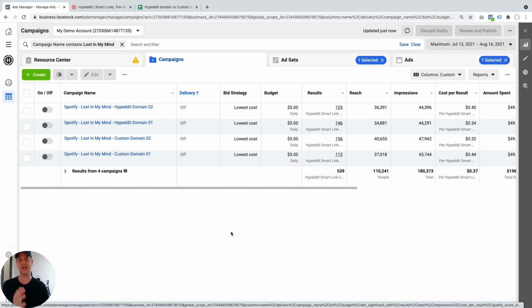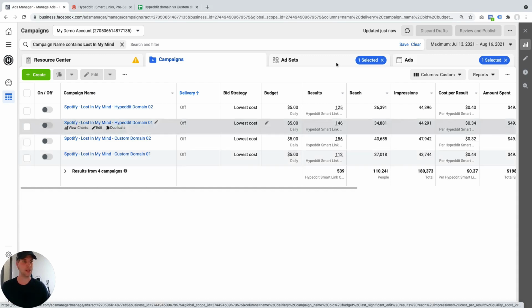I want to make sure that none of the things I'm using in this campaign is something that's been previously trained by Facebook or Facebook already has some data to work with. In order to make this a valid experiment and a valid comparison between two different campaign settings, it had to be a blank slate. So what I did, I set up two campaigns that are identical, running traffic to a smart link on the custom domain.